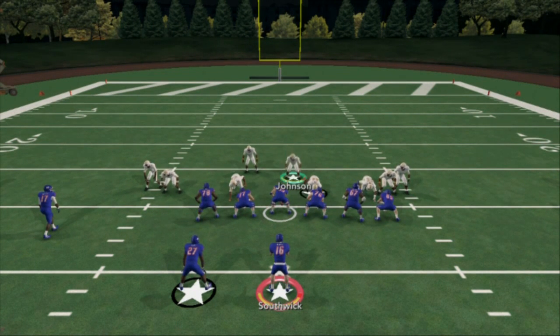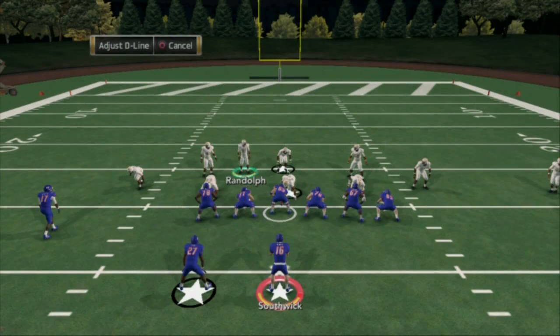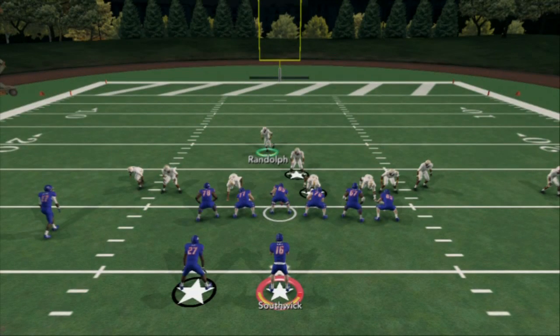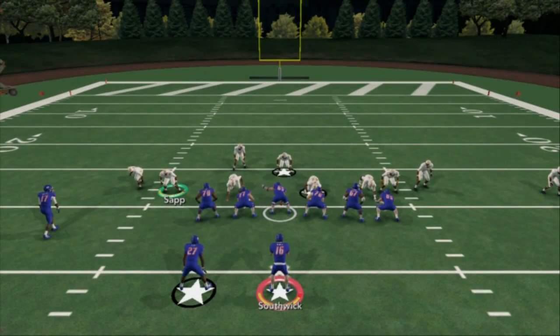So, just some quick notes about stacking, guys, because from time to time I move it and make it like this kind of a look, because it's a deceptive look. They think pressure's coming, and something you could do from this, real quick before we get out of here, is my maximum coverage defense. Because once again, you want to have a maximum coverage defense you can run.